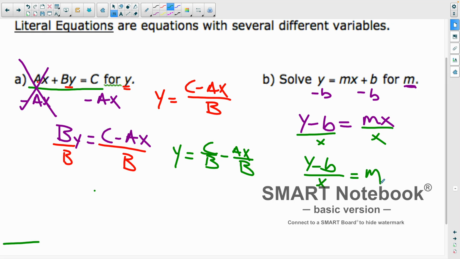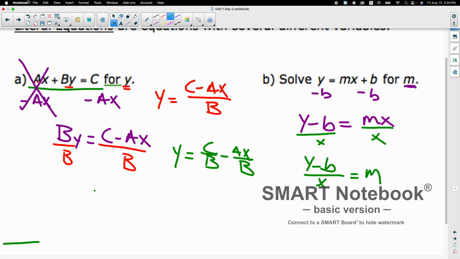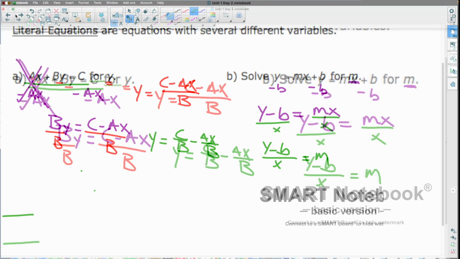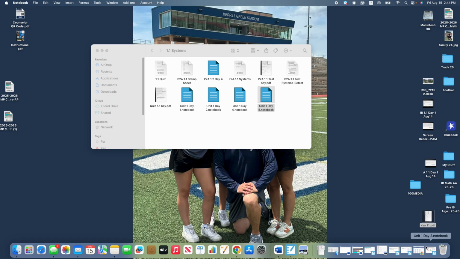Okay? Everybody all right with that? Did we do the same thing that we did yesterday? It's the same steps, right? But we don't like it as much, okay? But there's a lot of times it's very beneficial. If I'm trying to solve for slope all the time, then I can write a little formula right here, and as long as you give me the y, b, and the x, then I can give the answer pretty quick, right? So that'd be kind of the reason why we would do that. Okay? All right. Let's keep going. Next.